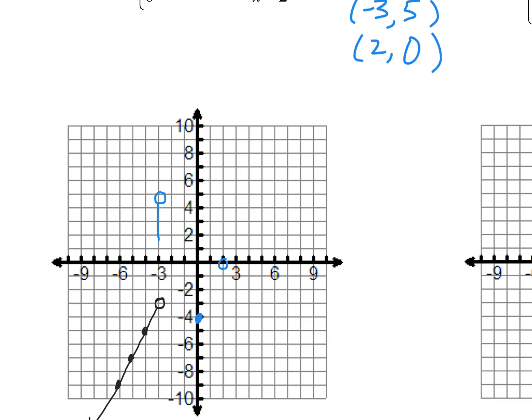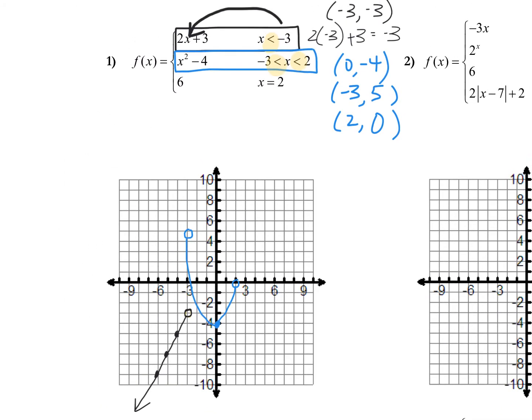Cool, so it's this part of the parabola, not with arrows in both directions because they only want a certain piece of the parabola. They only want the parabola between -3 and 2. So it would be incorrect to put an arrow here. That indicates that it continues this direction, but that is not following this rule right here. Only between x value of -3 and x value of 2 with open circles on both of them.